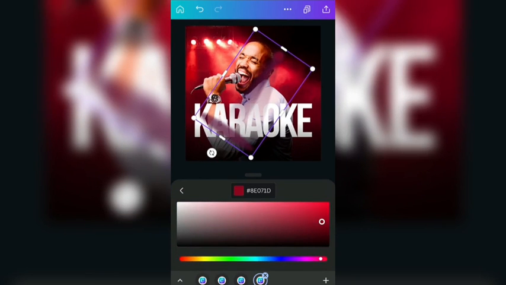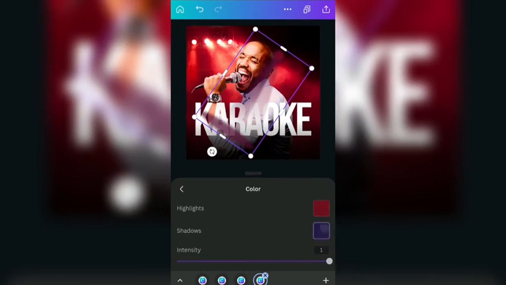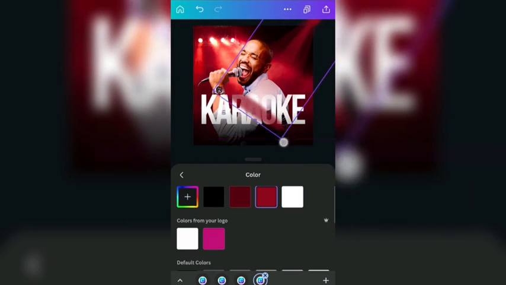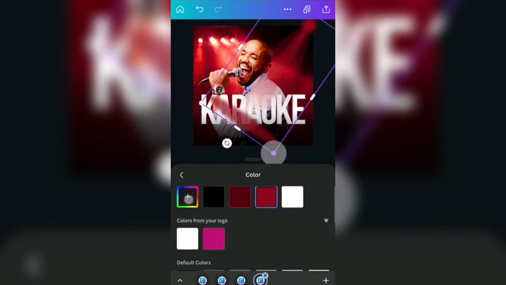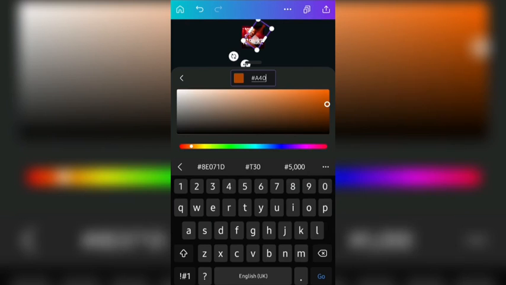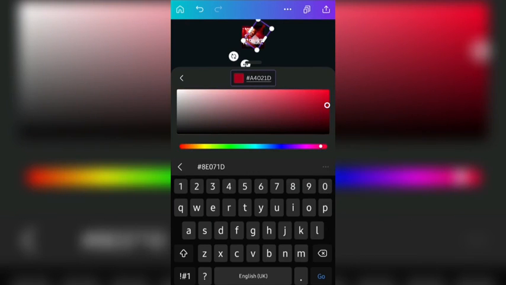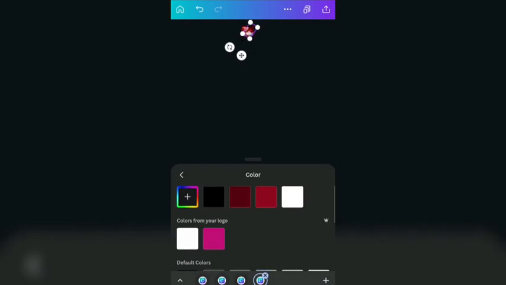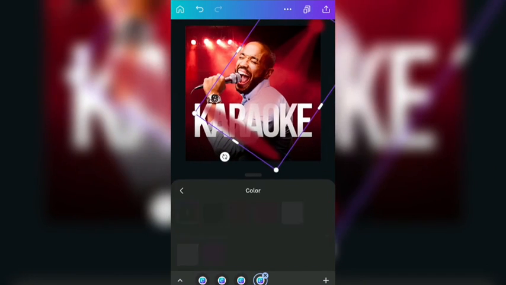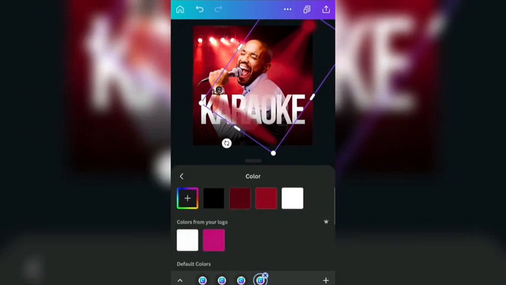This color we used earlier, this 8E0713. Just going to try that one firstly. Let's see how it looks. All right. If it doesn't go so well, let's try another color. Let's see something like A4021D. Let's see how that looks. Because to me, it could look kind of brighter or something. All right. Going to try it on this one also.